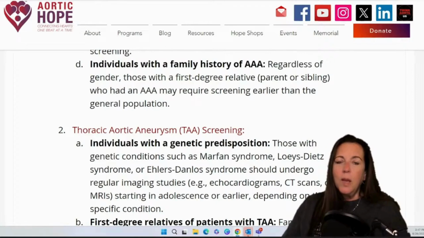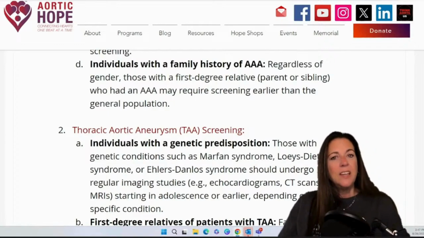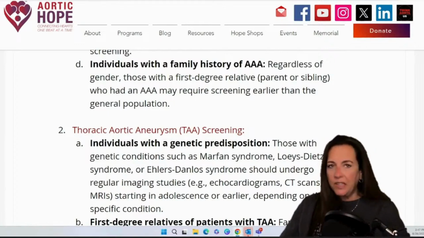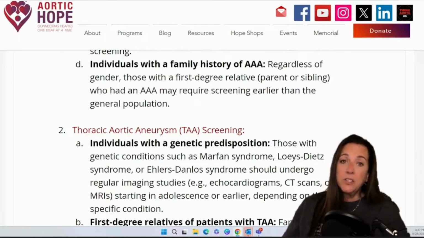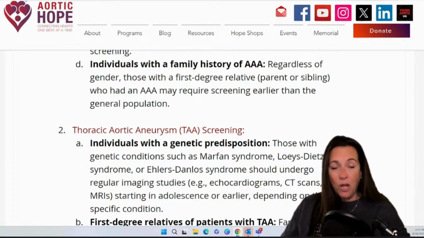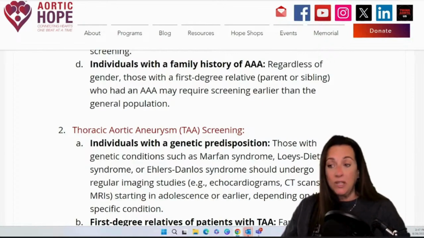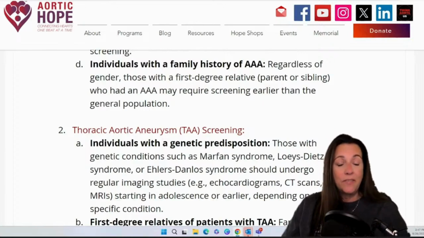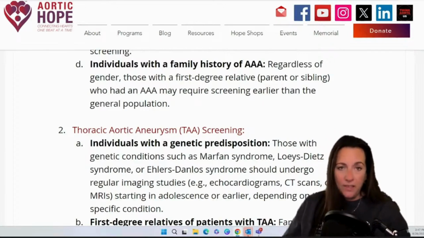Notice I said or, because either of these are acceptable. There are people in social media land, specifically Facebook, that like to say that CT is the only acceptable one. No, it is considered the gold standard, but you will receive an effective scan result that a physician can read and look at if you have an MRI or if you have an echo. Echo does change things a little bit. Measurements might be a little off. And I understand that measurements are very important, but when in urgent need or this is what you have available to you, because not everybody always has all of these tests available, then you take the echo, okay?